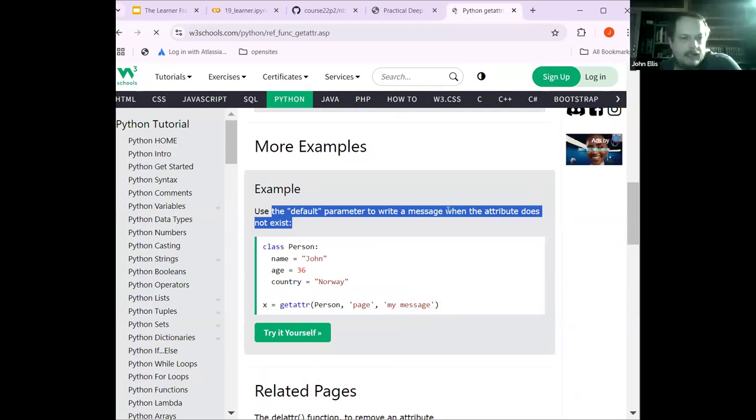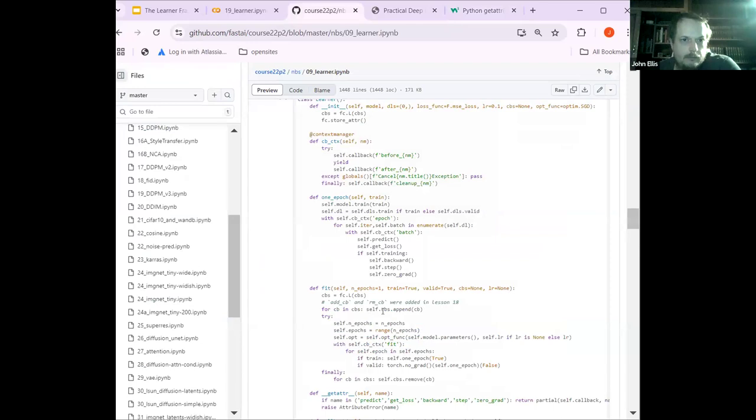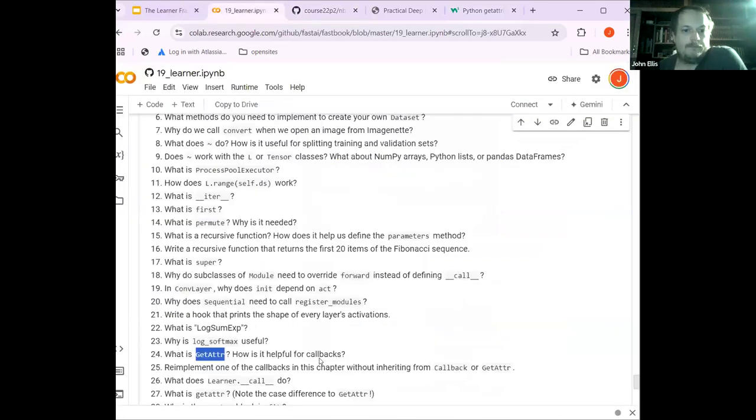Yeah. So he talked about that. I think that is the way he highlighted in there. I guess you could also do an assert on it, but getattr is cleaner and easier to use, so they get HTTPR, get attribute, would be the recommended way. So helpful for callbacks, first out, halfway through.